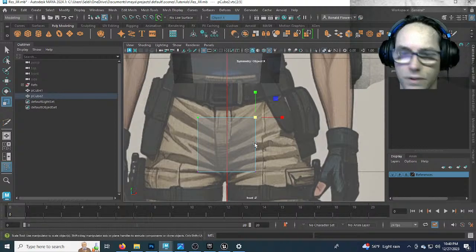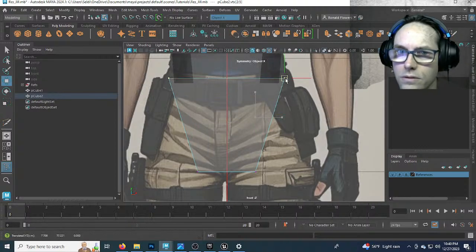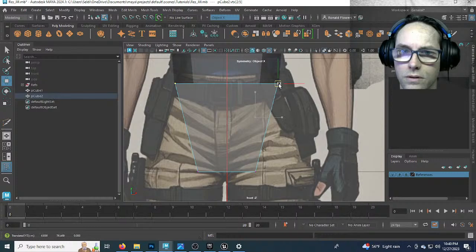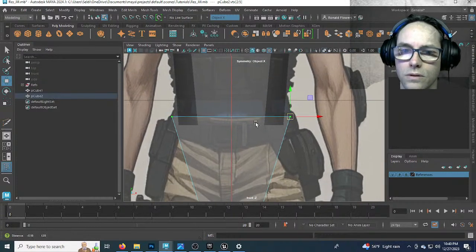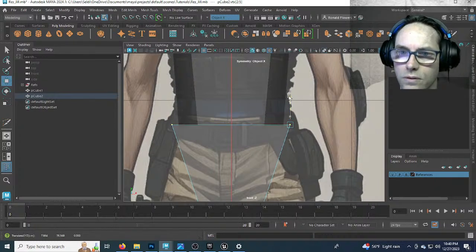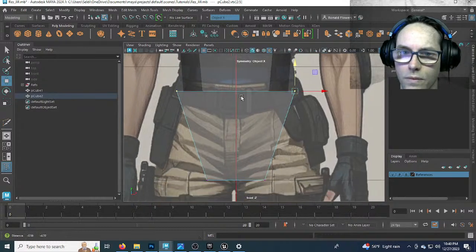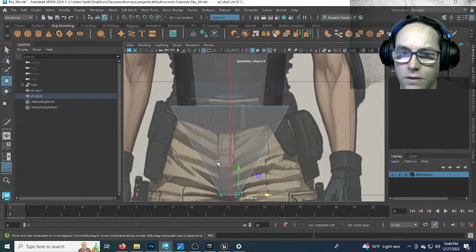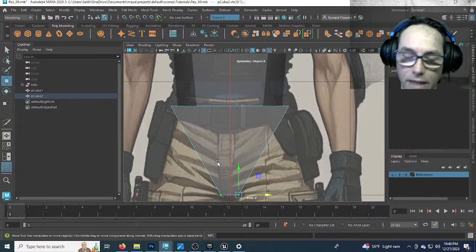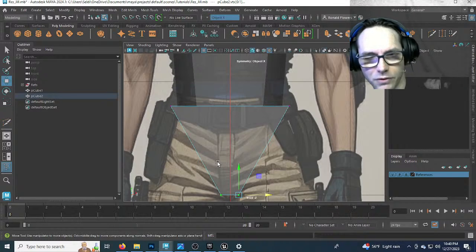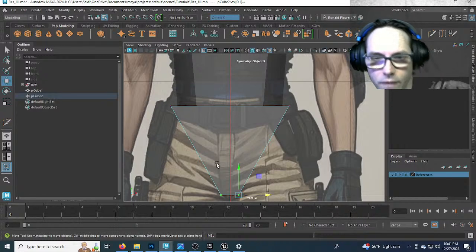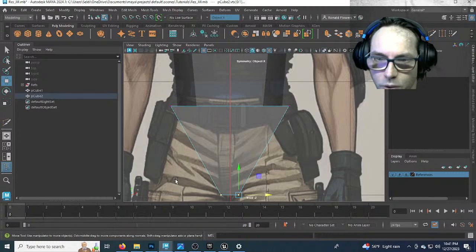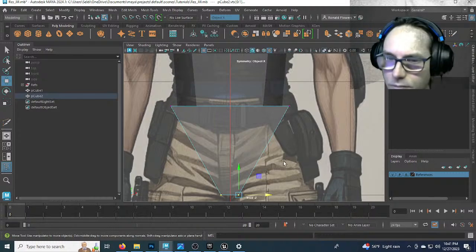Symmetry on. Bikini line. Actually, I don't have to worry about bikini line because I'm not doing skin weighting, so I can totally ignore that and do a straight across sort of torso.